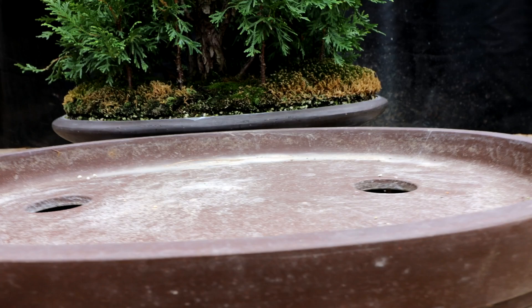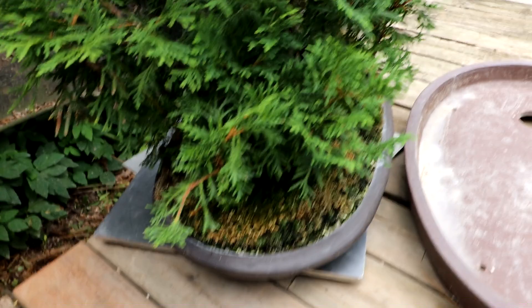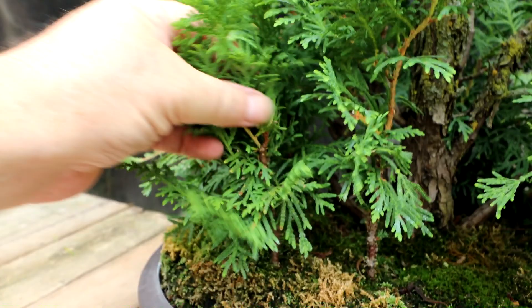This pot is just a little bigger - definitely a bit longer but not by a whole lot, and it's also wider. The mica pot is a very narrow oval; this one's a bit wider. So I'll have a lot of landscape room around this pot, and it's possible I could plant even more seedlings along the edges to create even more contrast - the old tree, the young seedlings, and then even younger ones at the edges.